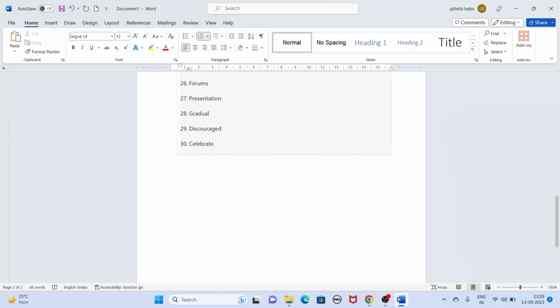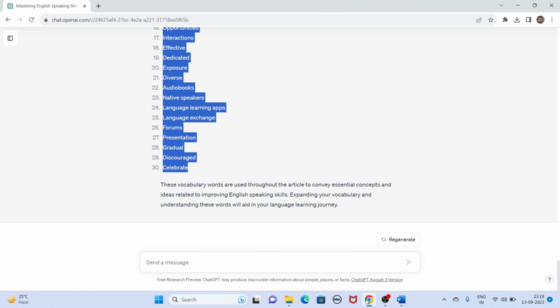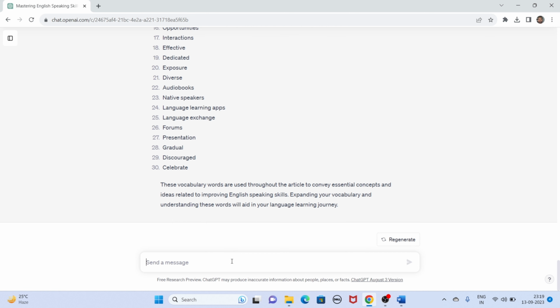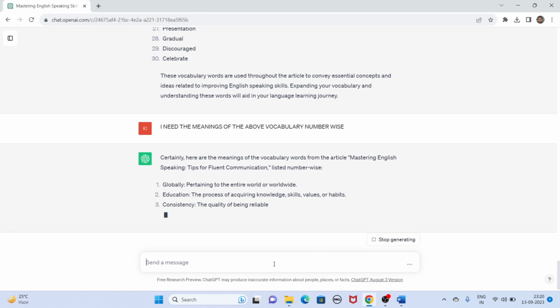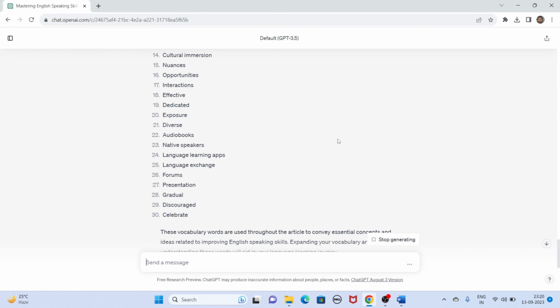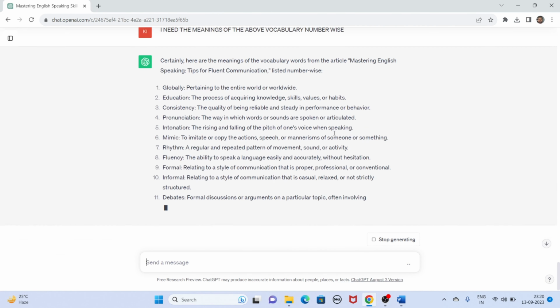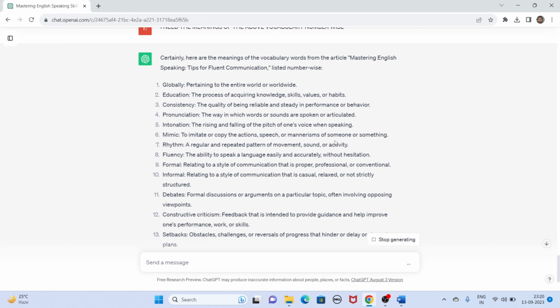And if you want to get the meaning of this, I need the meanings of the vocabulary. So it's giving the meanings as well.